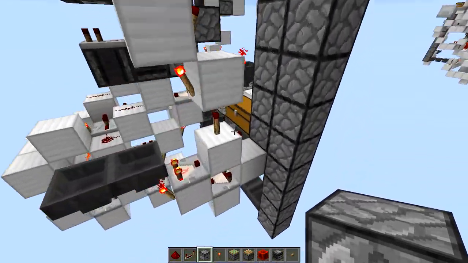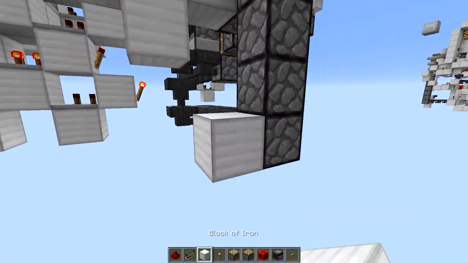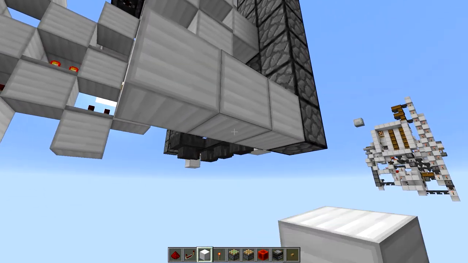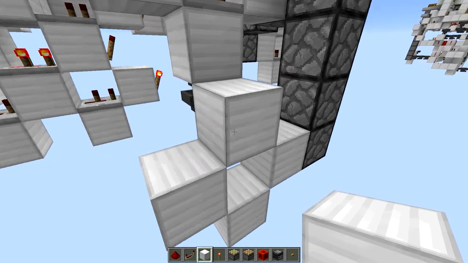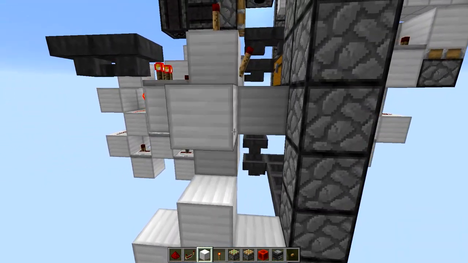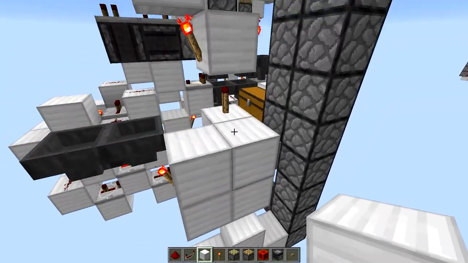Now we're going to build the same thing down here to this dropper line, so we can have an item elevator. We're gonna do this all the way up to the top, just like we did before.